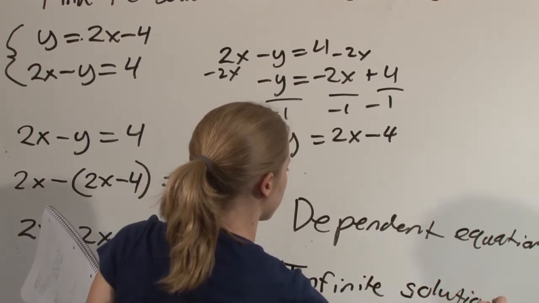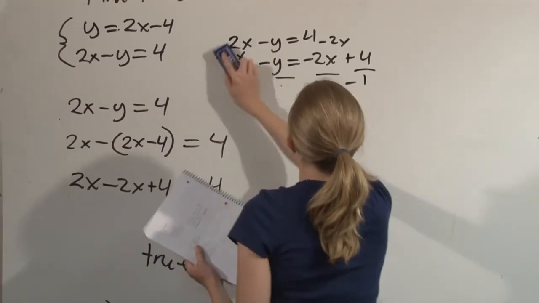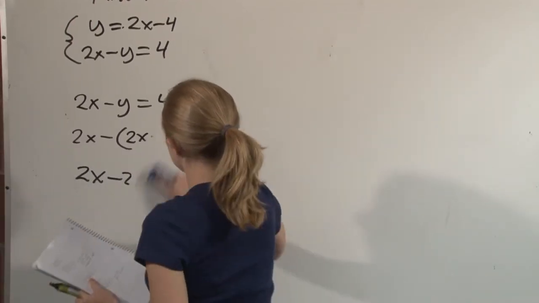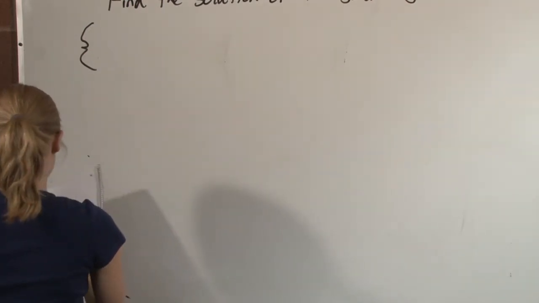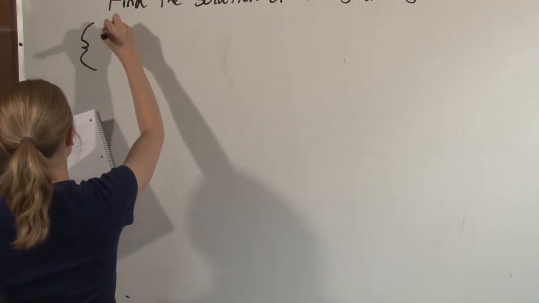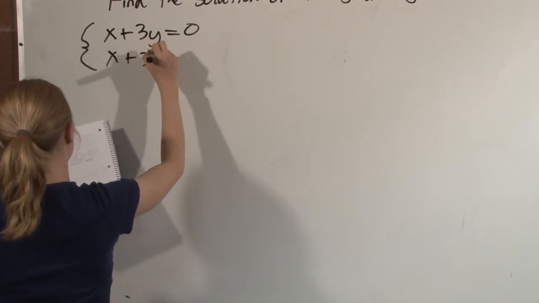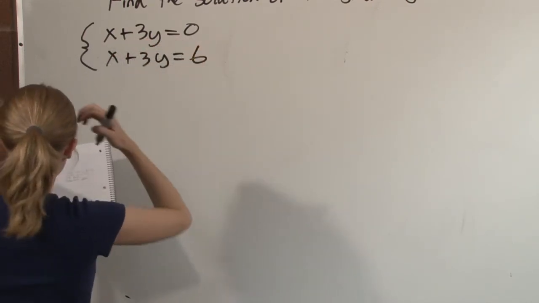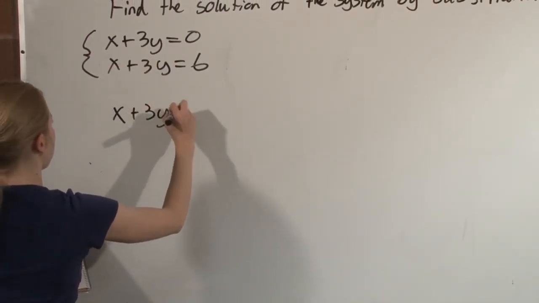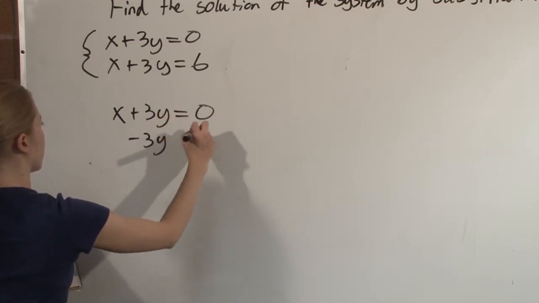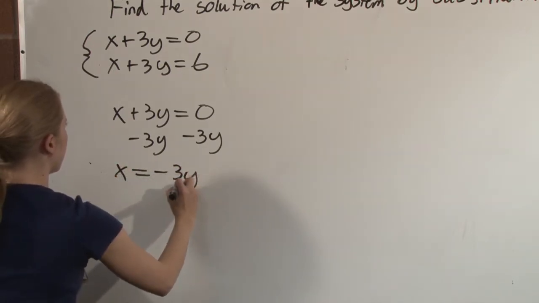So now, if you don't have a solution to a system, when you're solving through, eventually you're going to run into some kind of nonsensical statement. So I'm going to take a set of parallel lines and try doing substitution. So I'm going to solve this first equation for x because it looks really easy. I can subtract 3y from both sides and get x equals negative 3y.